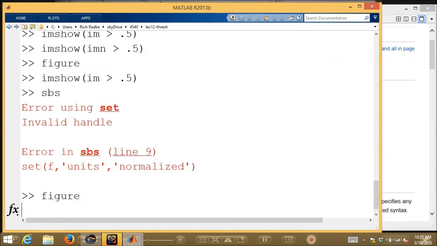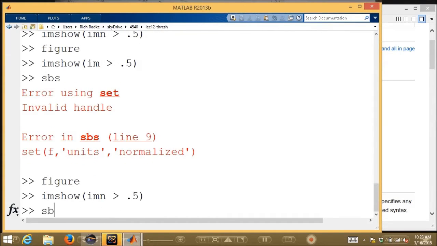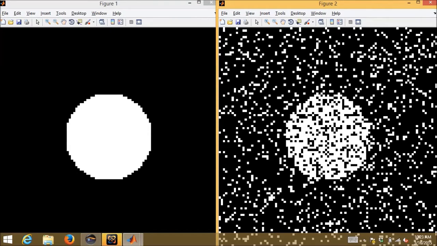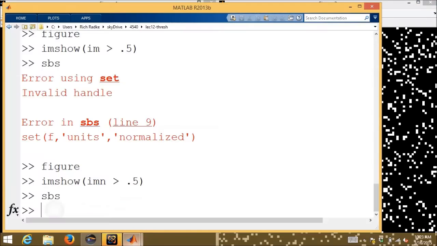I have this little side-by-side function that I wrote, and I always need to have two figures, otherwise it won't work, right? So here, basically, again, now my problems are worse, right? Now, let me just say that all is not lost, and we're going to talk about how to fix these kinds of problems next time. But all I'm trying to get at here is that the thresholding process is tricky because of noise. So that's one reason. Another reason things can be tricky is because of kind of gradient.